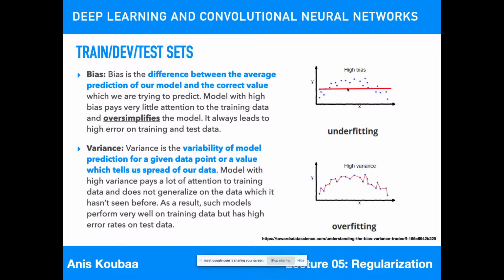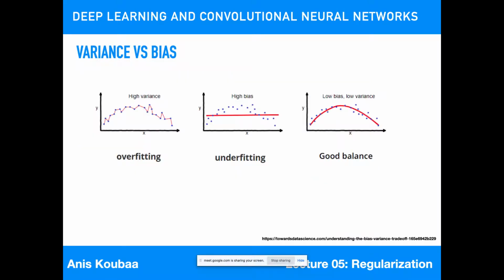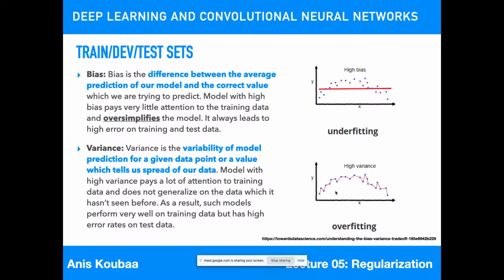Here you have a simple model, but you can see that the gap is very high between the model and the point itself. So what is desired is to have something in between. We don't want to have a perfect model for the trained data and a bad model for the test and the validation. This is something that we want to avoid. What does it mean? It means that our model fails to generalize.